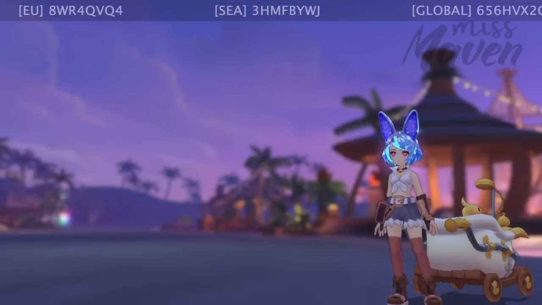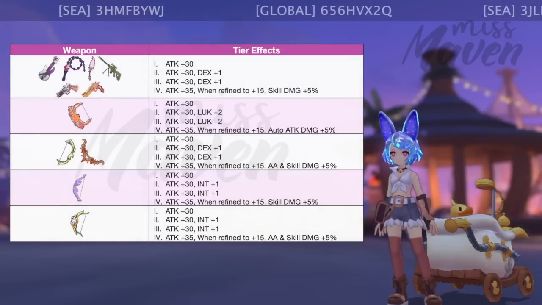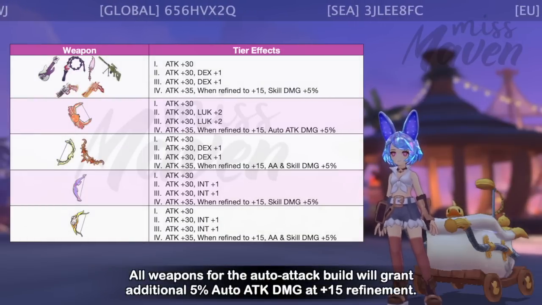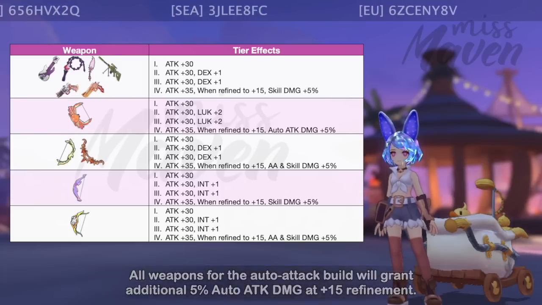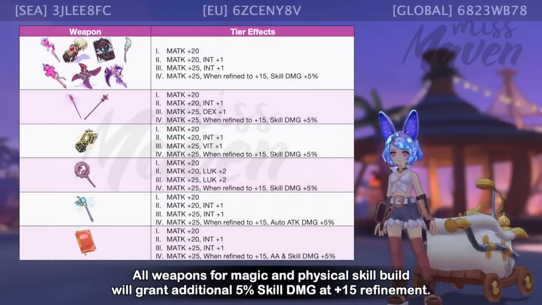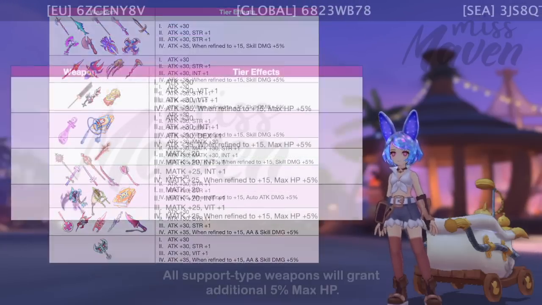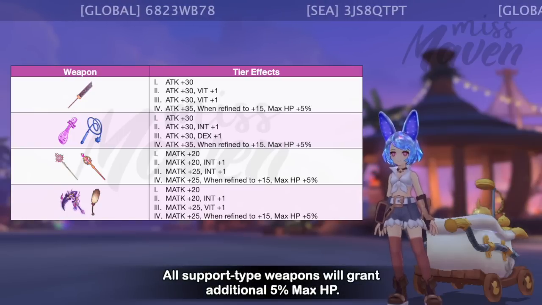As for the additional stats you can get for each tier, you may refer to the following list. As a summary, all weapons for the auto attack build will grant additional 5% auto attack damage at plus 15 refinement. All weapons for magic and physical skill build will grant 5% skill damage at plus 15 refinement. And all support type weapons will grant additional 5% max HP.